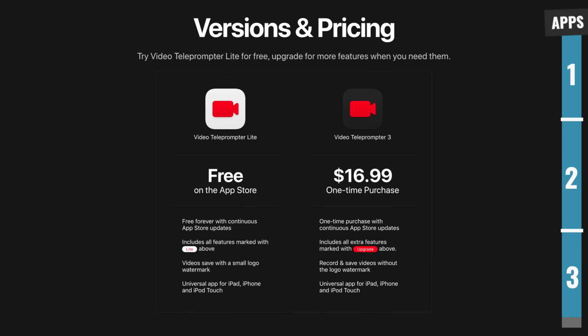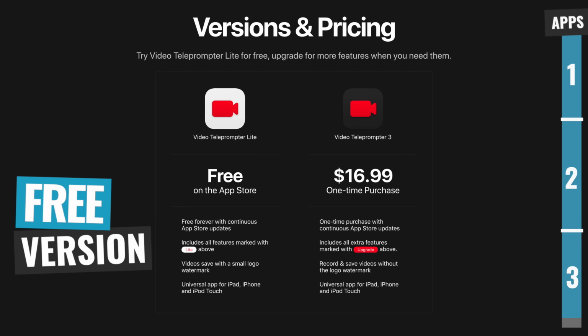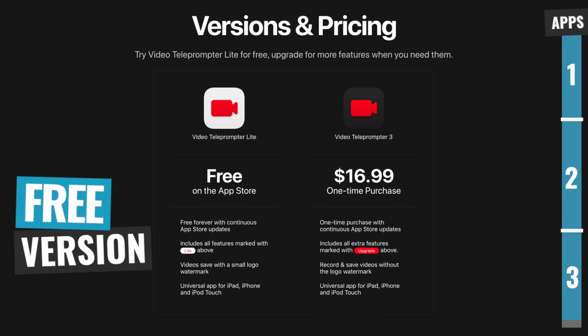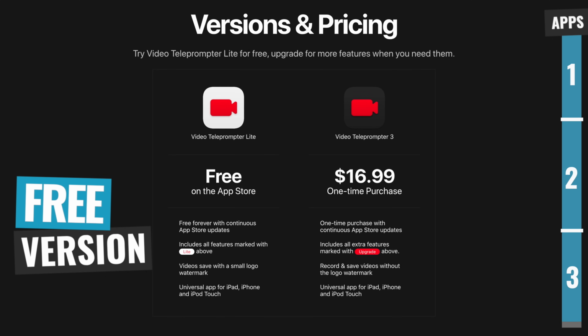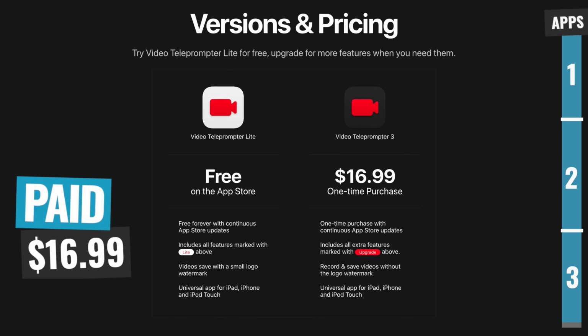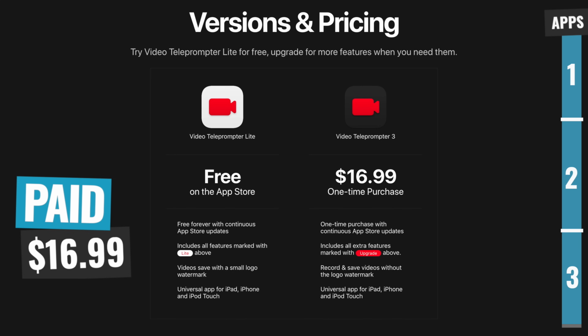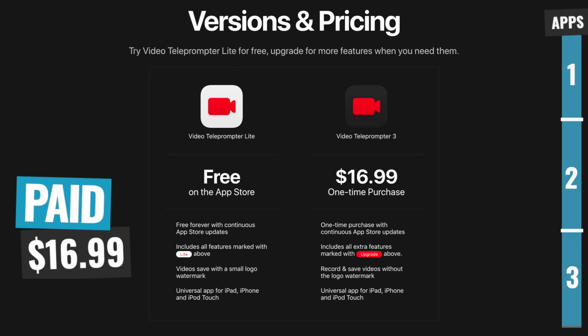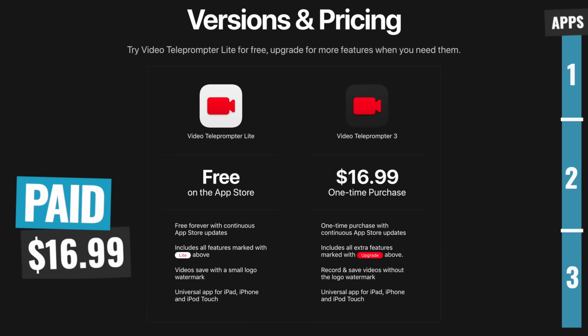Now, in regards to pricing, once again, there is a light version or a free version of this app available if you do want to jump in and try it out and see how it works for you, but it does have branding or a watermark on your exported videos. So what I would recommend is that you're grabbing the paid version, the pro version, for $16.99, which is going to give you access to all the features and obviously remove that branding watermark as well, which is still ridiculously cheap considering how this is going to allow you to create videos super fast from your smartphone or from your device on the go.